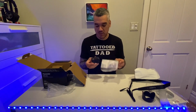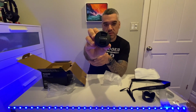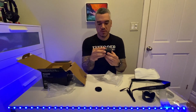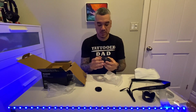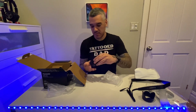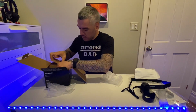Oh my god, look how cute this lens is. So this is the 14-42 millimeter lens. So it says LUMIX. Hopefully that's focusing there. So cute. It comes with a cap. So you just turn this around, and then this attaches to the camera, and I'll show you that in a second. Oh, that's awesome. All right, so we'll put this to the side. Let's put it here. What else comes in this box?